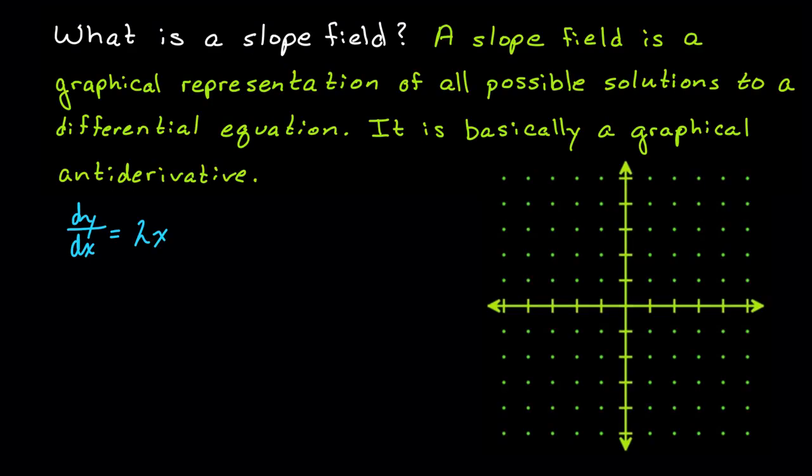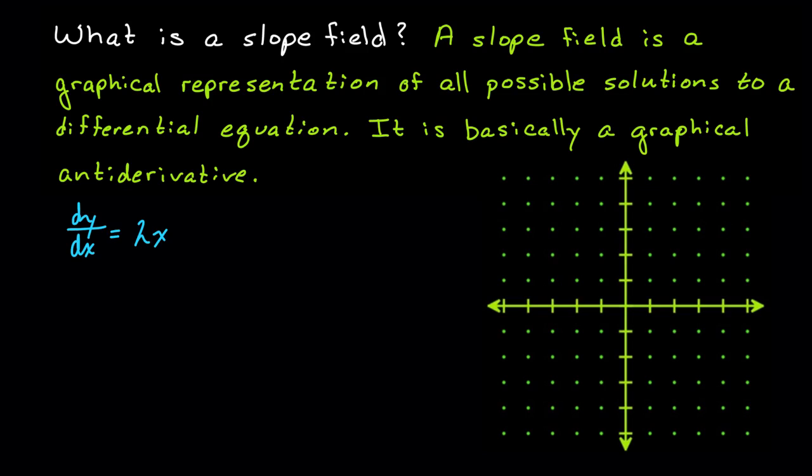All right, today we're going to be talking about slope fields. So the first question that you're going to come up against, and you're probably thinking, what the heck is a slope field? That's what we're going to address first, and we're going to use our background with differential equations to talk about this. A slope field is a graphical representation of all the possible solutions to a differential equation. So it's basically a graphical antiderivative.